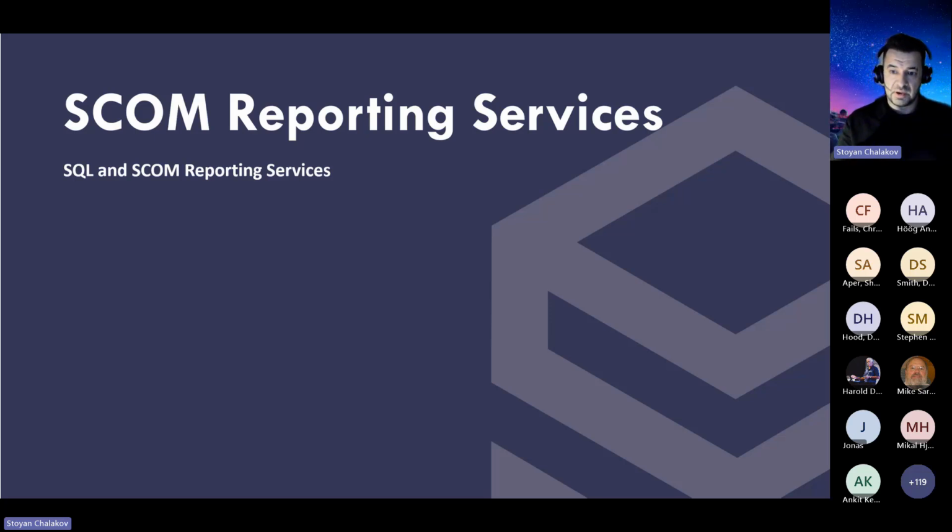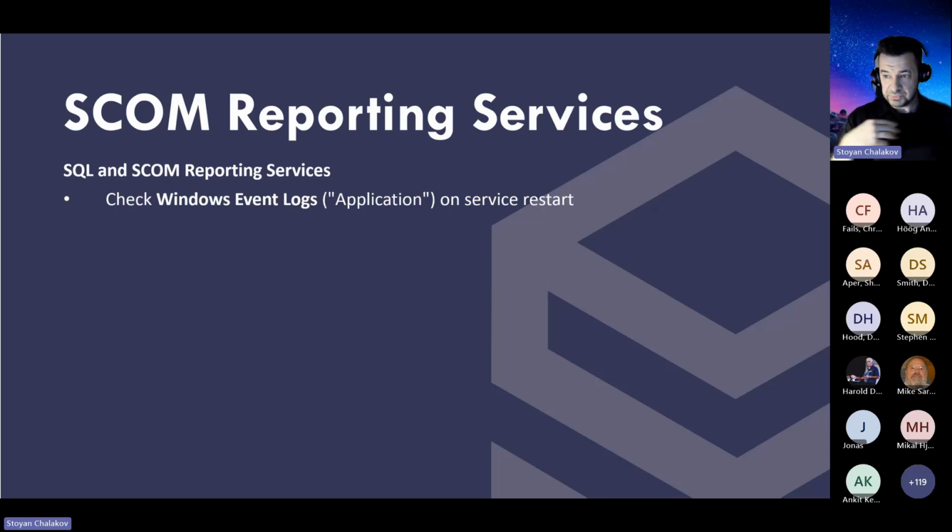I'll just get the most important stuff here, or display the most important stuff. So event logs, in this case, this is the application log on service restart. Although I must say that in most cases, the event descriptions are not very useful for me. In most cases, if I see any errors, then I know that there is an issue there, but I cannot obtain more information based only on the application logs.